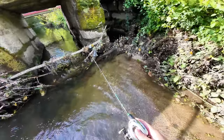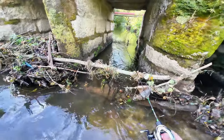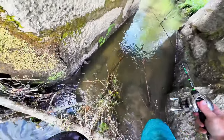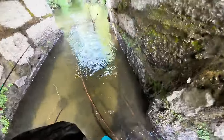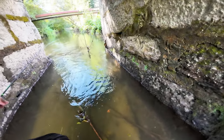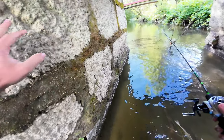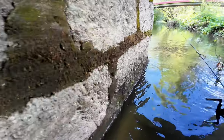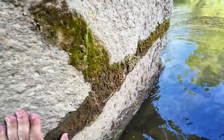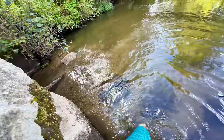Sucking so much today again. Can I pass through here? Wait. Whoops. I think I may have bitten off more than I can chew, but let's try it. Ooh, it's getting deeper. Yep, I think here it's a nice spot.